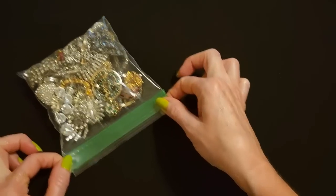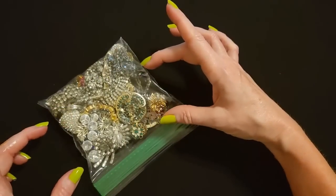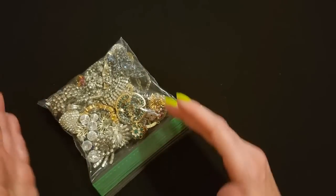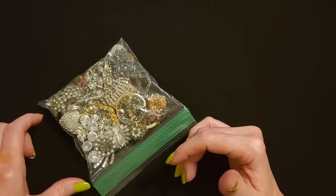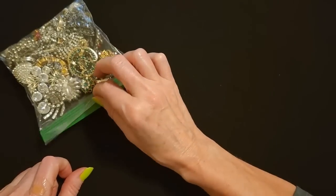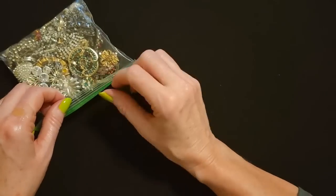These little Ziploc bags, I like this size. They're not like the standard sandwich size, but they're not the little skinny snack size either. I like this little square in between size. I know the seller is from Texas, and I don't know, that's just a cool little size. It's like 6 inches square. That's pretty nice. I never cared so much about Ziploc bags before I had kids. Something about having kids, maybe you start to care about things that you never cared about before.